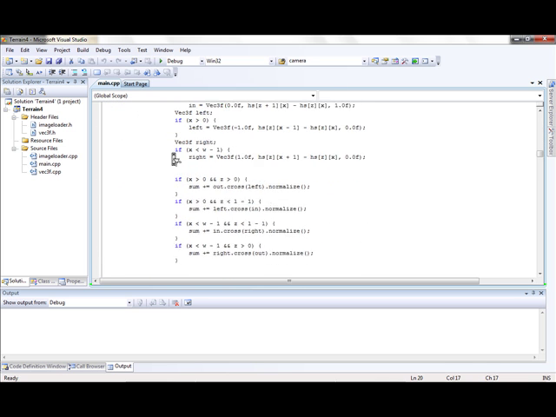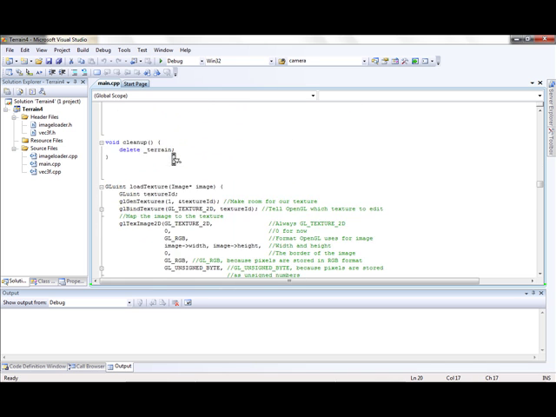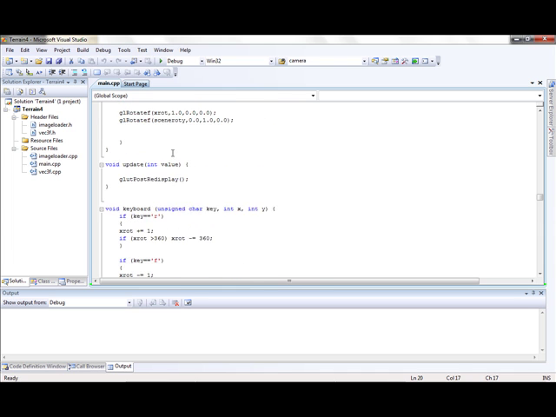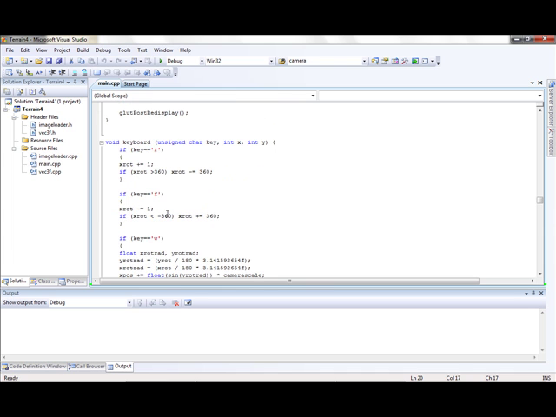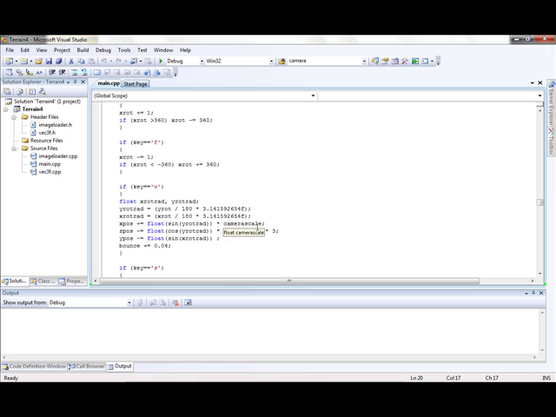The functions that actually do something in this code are the keyboard handler, which is right here. For example, if you press the W key, you change the rotation angles for the X and Y axis and the positions of the X and Z and Y coordinates, and you multiply them by the camera scale.